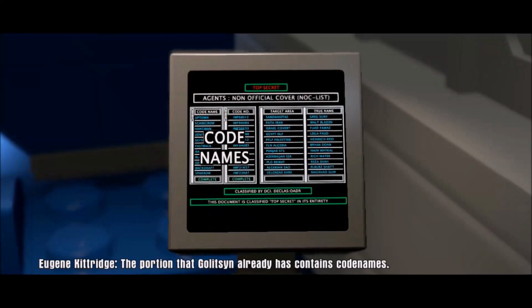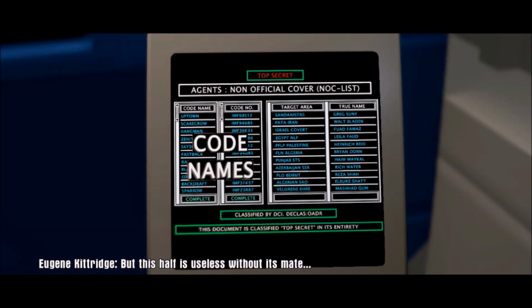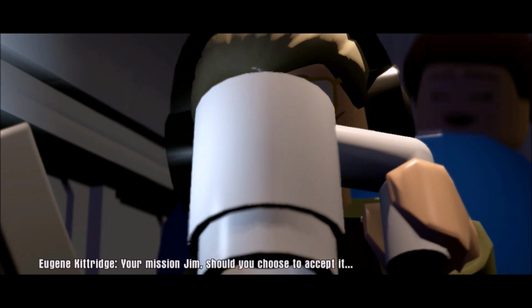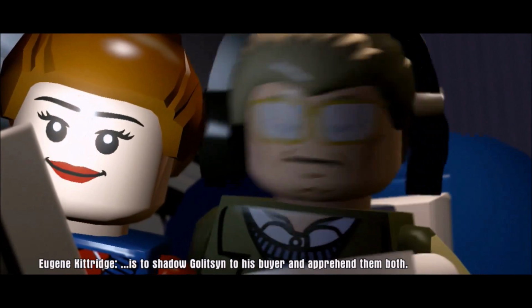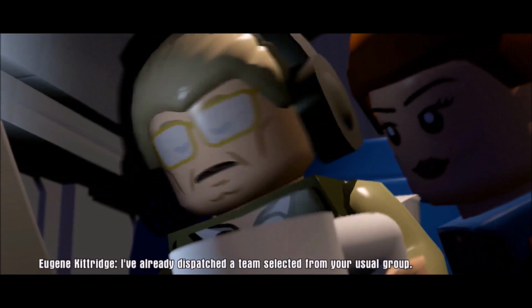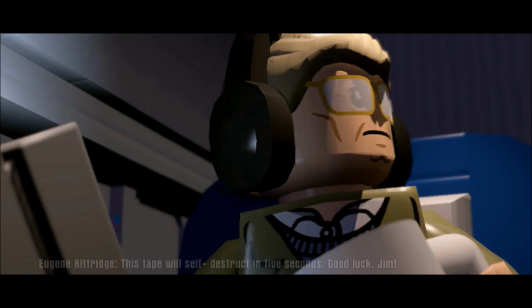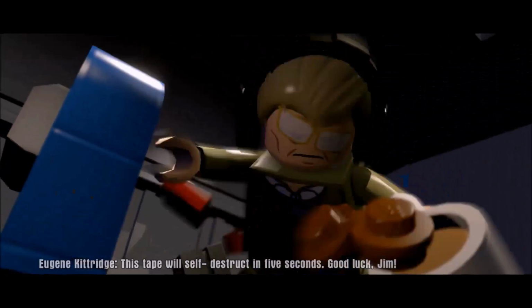Portion that Galitzin already has contains code names, but this half is useless without its mate, which Galitzin plans to steal from the embassy. Your mission, Jim, should you choose to accept it, is to shadow Galitzin to his buyer and apprehend them both. I've already dispatched a team selected from your usual group. This tape will self-destruct in 5 seconds. Good luck, Jim.